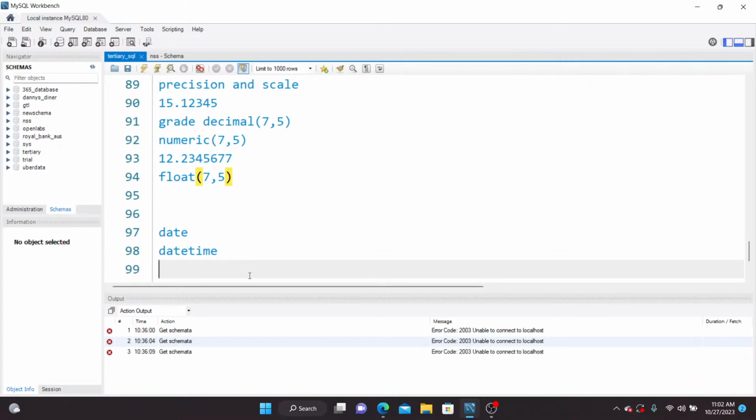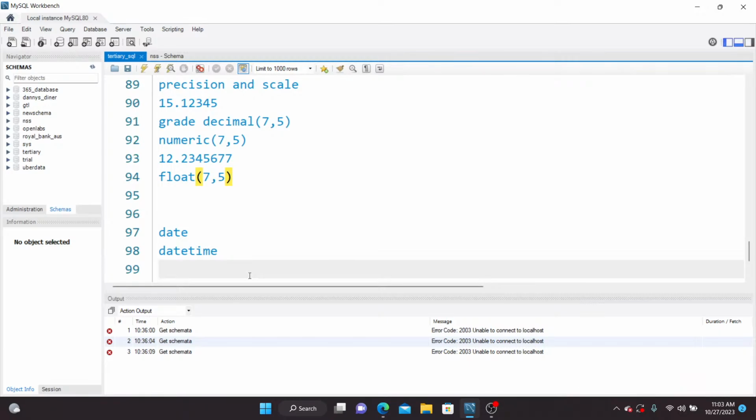So there's char, which is character, there's varchar, there's date time, there's integer, decimal, numeric, float, and that is it. As long as we know this, we can add it in creating our databases. Maybe for the first assignment you have to create a database and all this stuff. But no worry, don't worry.